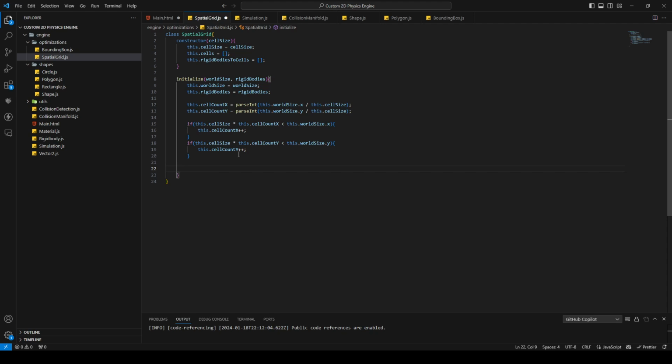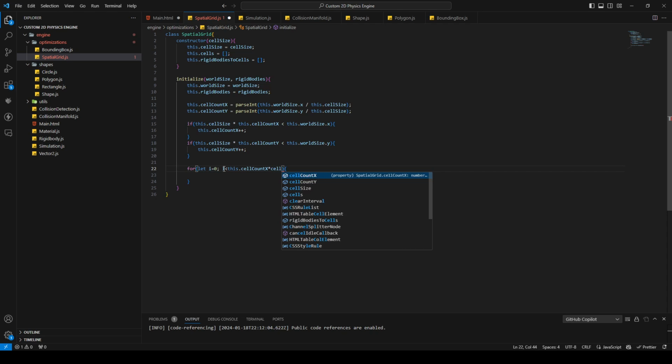Then we're gonna initialize our cells. Every cell will have an array, which holds the indices. No, actually the rigid bodies, sorry. Okay, so let's do that too. We have a for loop where we're gonna iterate through our whole array, and this will be cell count x and cell count y.